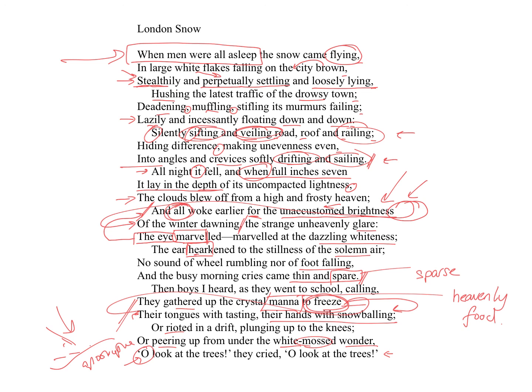So this poem now, you start to get an idea of the story of it, the idea that snow has fallen in the night in London and Bridges is exploring the effect. I hope that's helped you understand it. If you wanted to, you could then have a look at the different forms of alliteration, the effect of the rhyme, the metaphors, the personification of it all, because there's an awful lot to say about this poem.